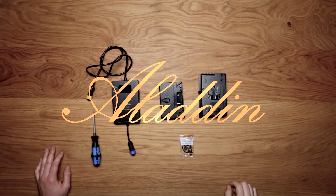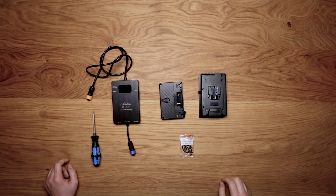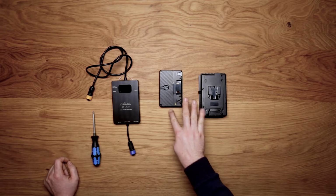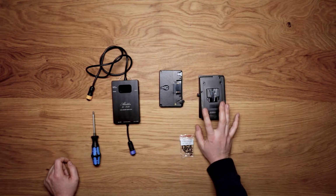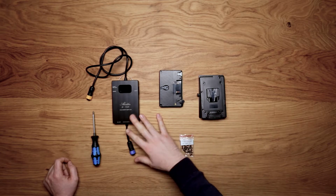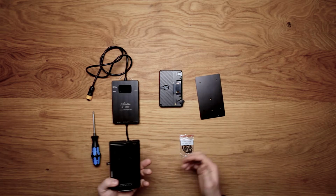So here we are for the tutorial of the Aladdin Biflex, how to mount the battery adapter plate onto your power unit. So either you have the gold mount style plate or the V mount style plate. Both mount the same onto the back of the power unit. Both have the same options, just depends on your battery style.